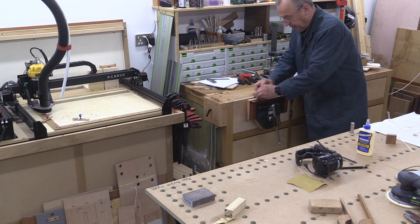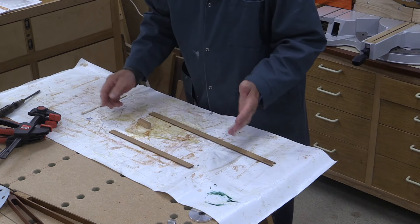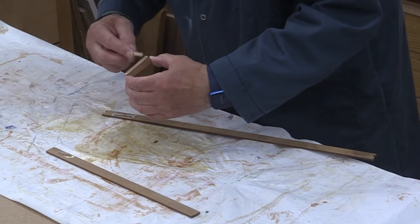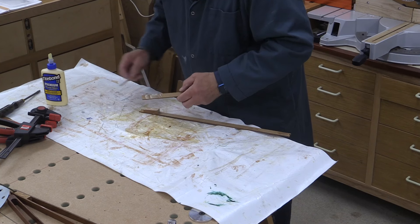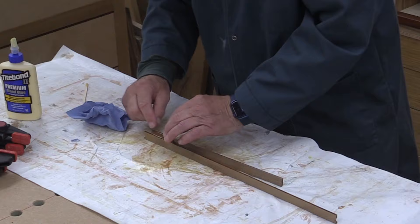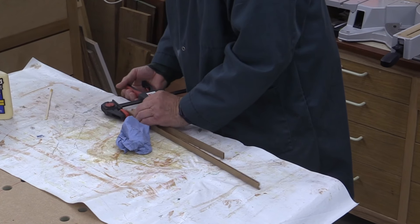You can also do this by hand to get the right degree of taper. Now having got our three pieces of wood — I haven't bothered cutting the long pieces to length at this stage, and it's just not a good idea to do it yet — I'm going to glue these three bits together. This really is a simple job. I like to apply glue to all the surfaces because the glue will absorb into the wood just a tiny bit. Let's apply glue to all those bits and bring them together. The key thing at this stage is to make sure your wedge is the right way round — wider end here, narrow end there. I find it's best to clamp on a flat surface and make sure everything is pushed down flat as you put each clamp on.